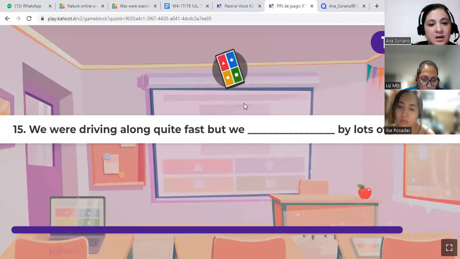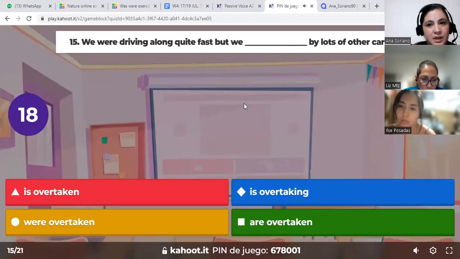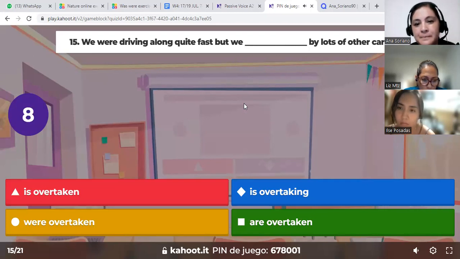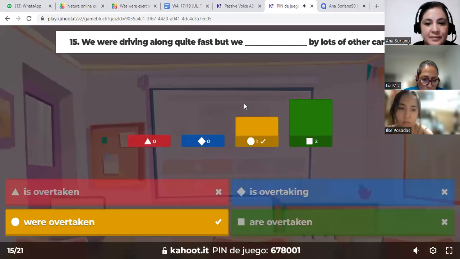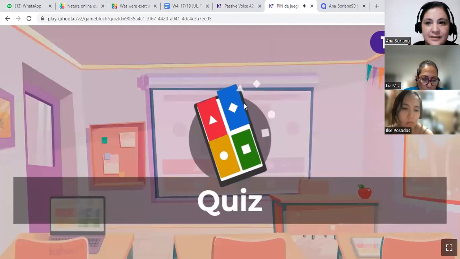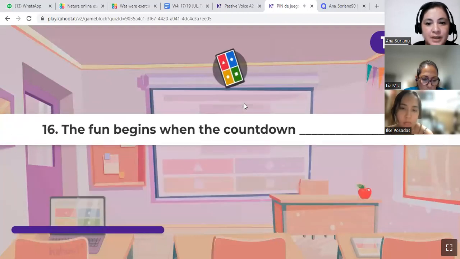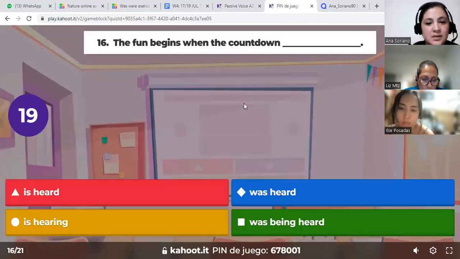We were driving along quite fast, but we were overtaken.